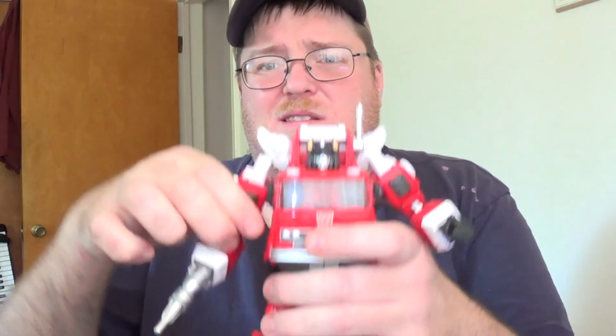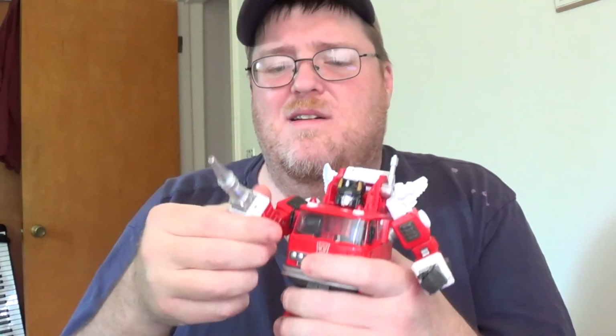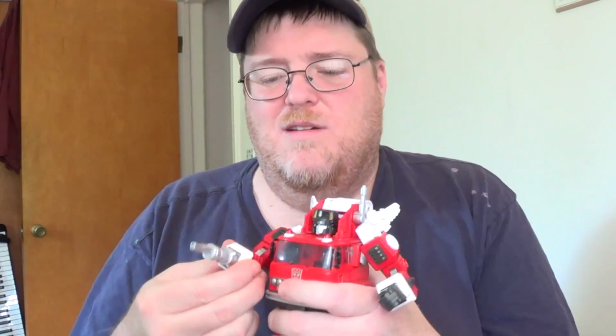The ratchets in his arms are very tight. I mean, listen to that. That is insane. But double elbow, always nice. Rotation there. He's got typical Masterpiece style hands with the pin joint, and they open and close and they rotate. Nice waist.